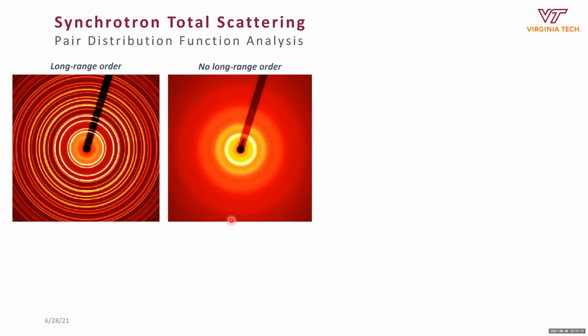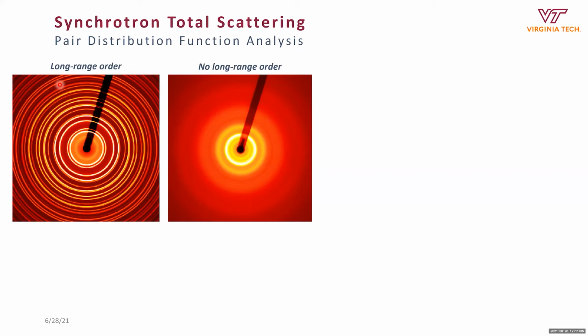Okay, so what is synchrotron total scattering? I'll introduce the method and what's called pair distribution function analysis, PDF analysis, which comes from this total scattering data. We collect these at synchrotrons, at least preferably, and the images that we collect look similar to what you see here, which are from large 2D area detectors.